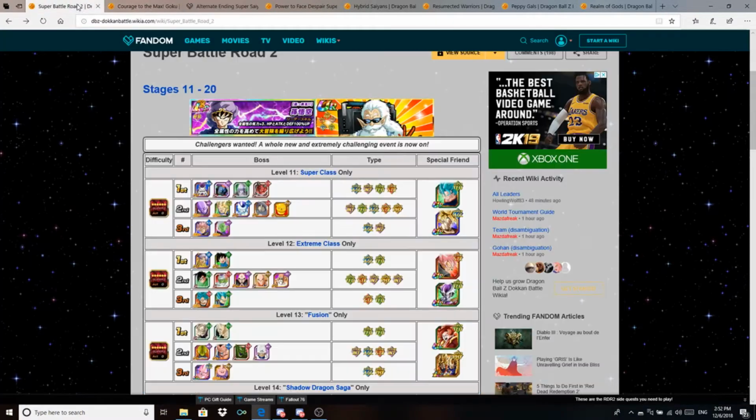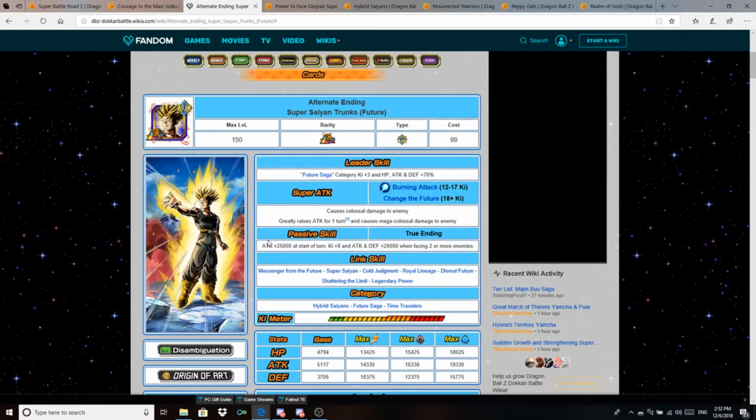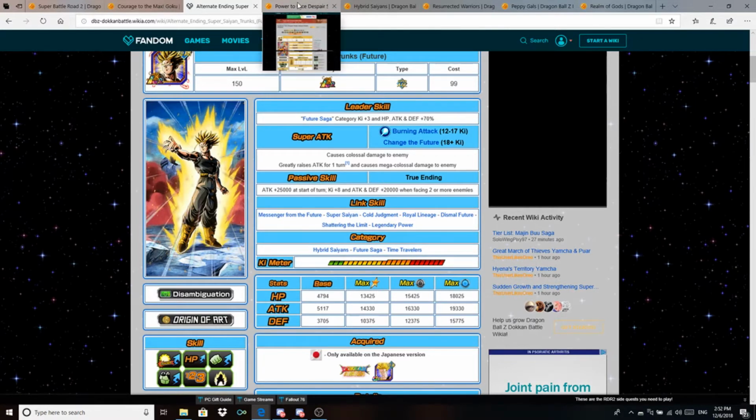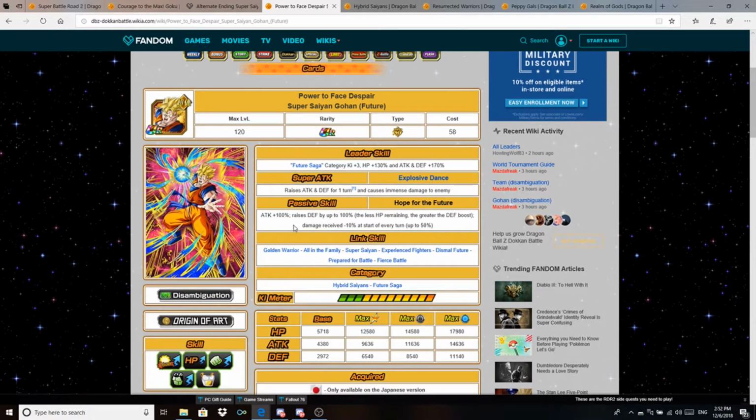So if we take a look at the categories, and also before I get going, I believe this Trunks right here will be coming to global probably tonight, if not tomorrow. You must farm him. You need him for Super Battle Road. He is essential for the team, and you might as well rainbow him because he will be a beast. But I'm not going to go into too much detail with him because a lot of people have probably already talked about it. And this Gohan here, I'm probably going to skip. I might do maybe 2 summons. I don't know yet. But I want him just to maybe run the category for Super Battle Road when it does come out. But we all know the new Goku Black is going to be a better version of this.